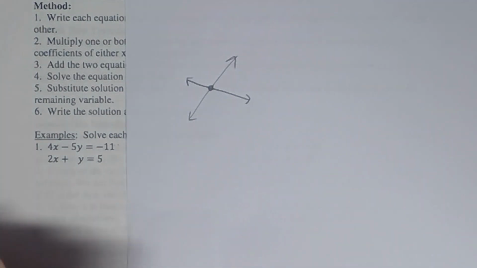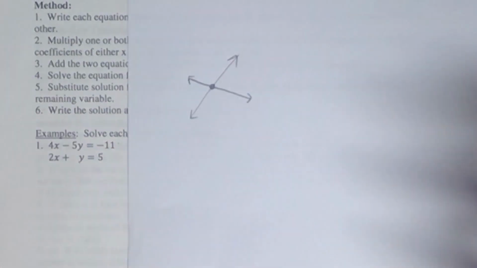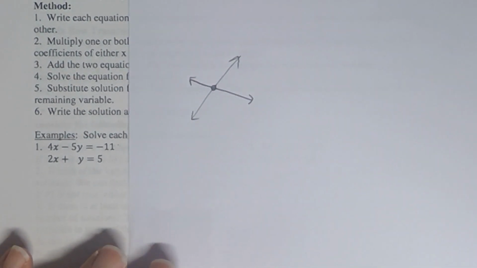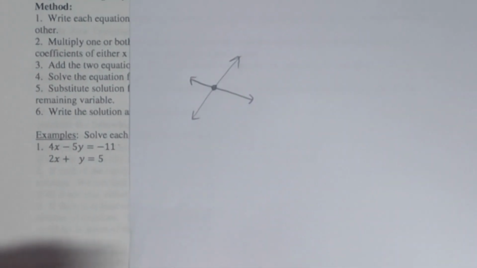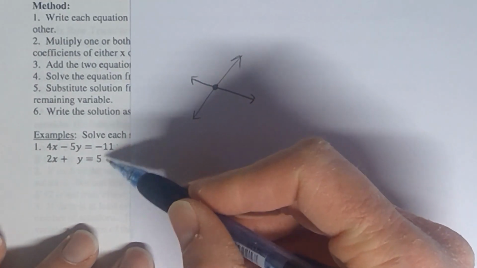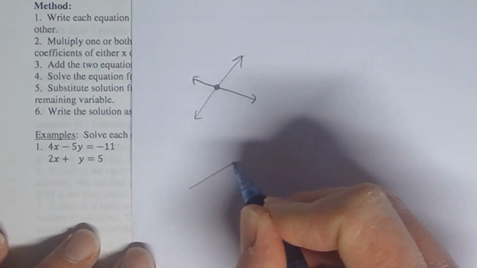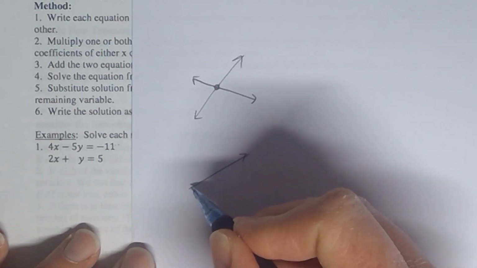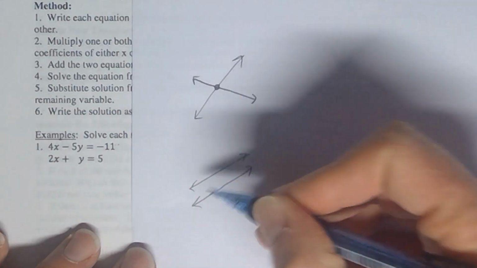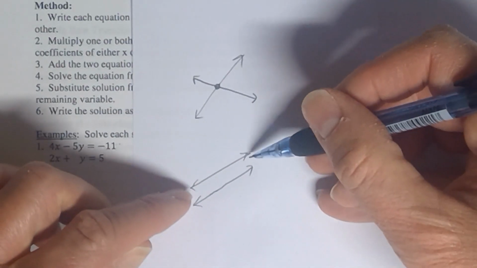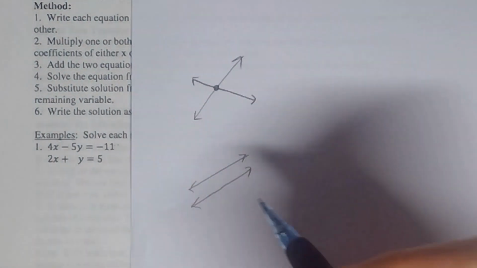But there are a couple other possibilities that we're going to run into. What if, let's say, for example, I had a system, and even though we're not graphing, just from a visual perspective, let's say that the 2 lines that the 2 equations represent, if I were to graph them, ended up being parallel. Okay, what does parallel mean again? It means that the two lines are equal distant from each other, okay? They're the same distance apart from one end to the other right here. They never get closer to each other and they never get further apart from each other. They're the same distance away from each other from one end to the other.